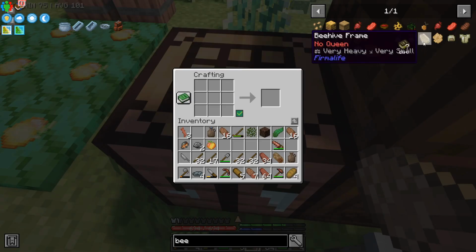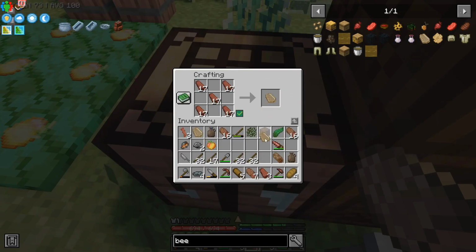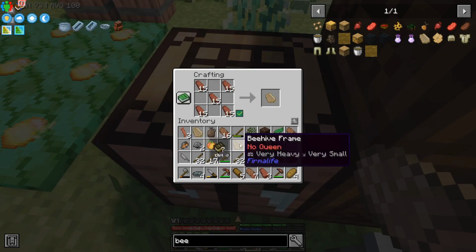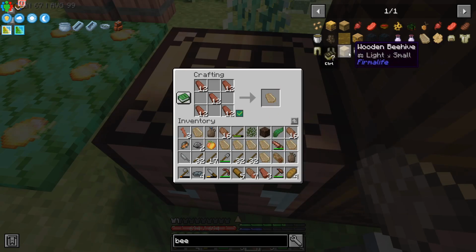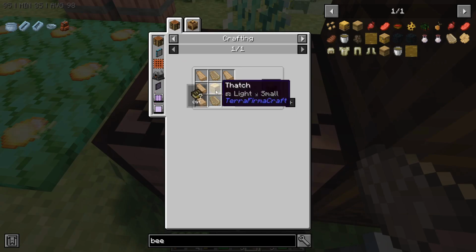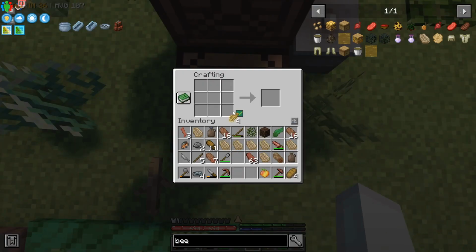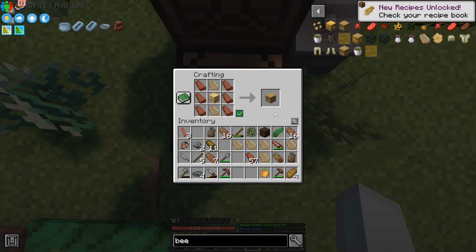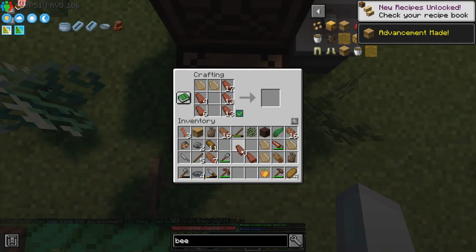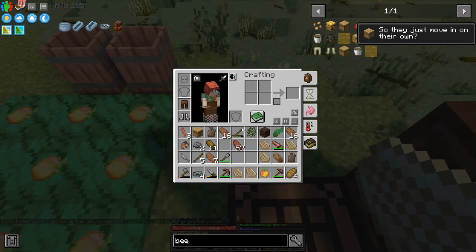So we are going to get our bees started early because it's going to be very important for these. We need 2 to make the beehive itself, and then we can fill it with 4. So I need to just make a thatch here. All right, so with 4 pieces of straw, I can make my first thatch. I can make my wooden beehive here, which is great. And now my computer really wanted me to do more.